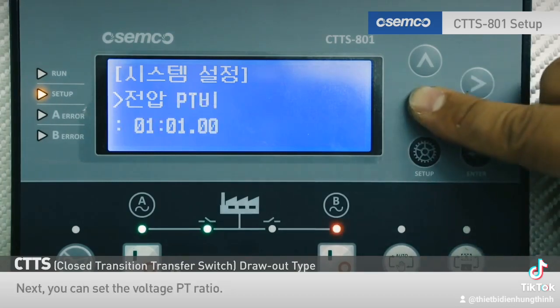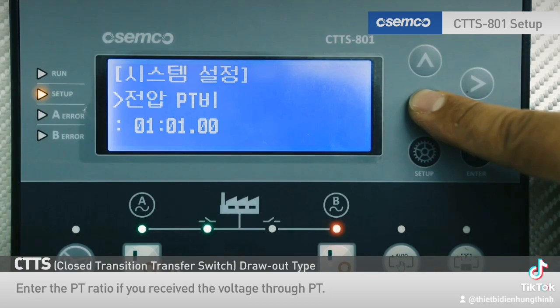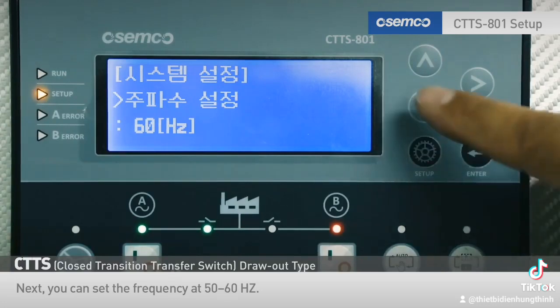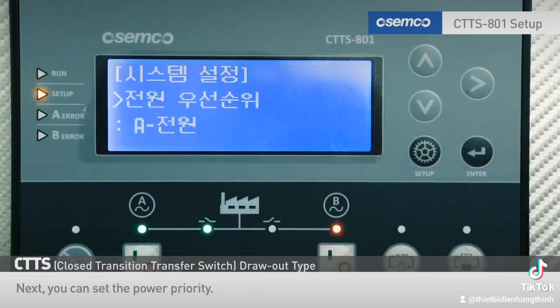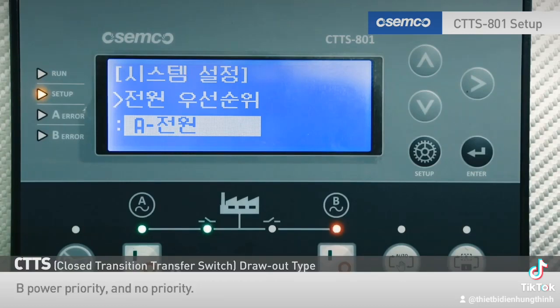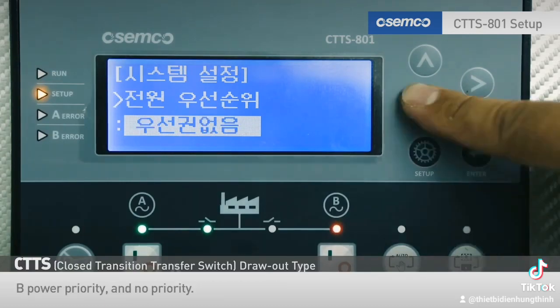Next, you can set the voltage PT ratio. Enter the PT ratio if you received the voltage through PT. Next, you can set the frequency at 50 to 60 Hz. Next, you can set the power priority. If both power sources are used, you can set the priority power source and select from A power priority, B power priority, and no priority.